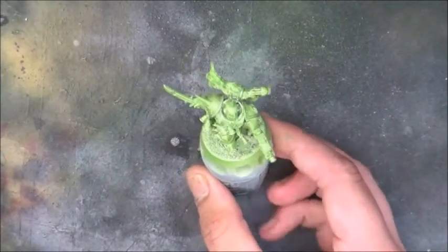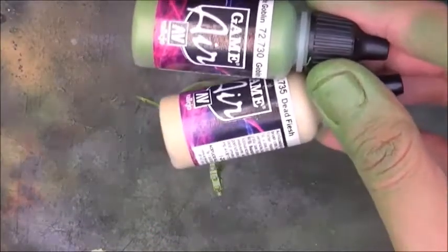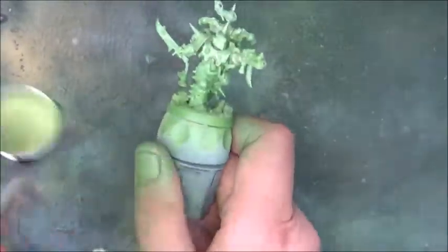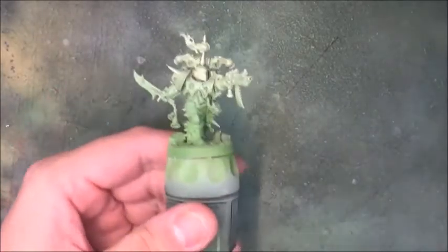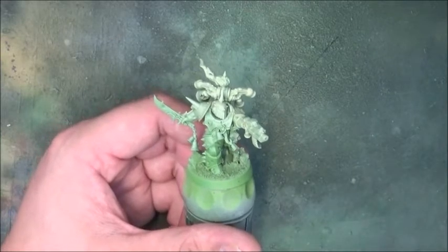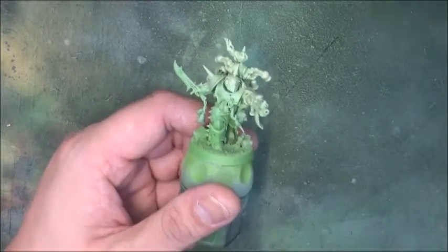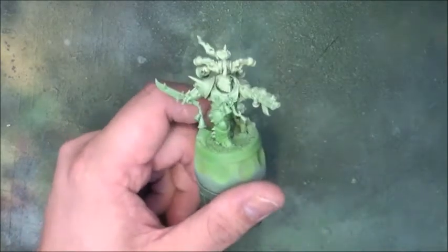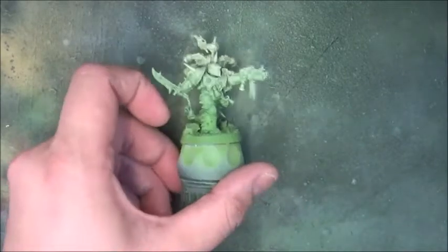So we'll let this guy dry and we'll get going with the next color. Now we're going with an approximately 50-50 mix of Dead Flesh and Goblin Green, and this is to build up a transition, of course. So now that he's completely dry, you can see the effect of this really easy transition. This will also do very well as pre-shading for all the remaining colors. It will generally just blend through on the entire miniature. Don't worry, we'll darken him down quite a bit, but this is a good starting point, so to say.